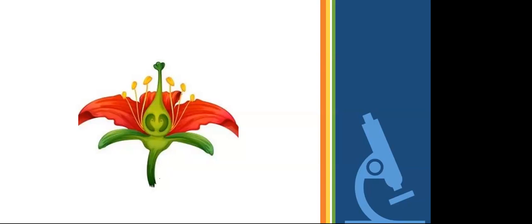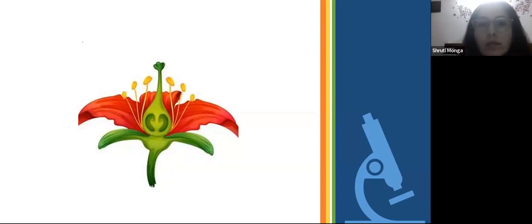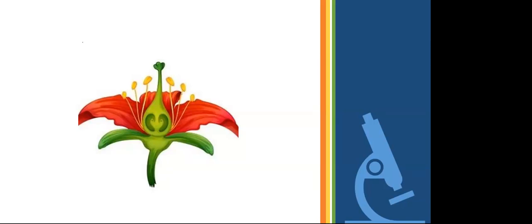Above that is a part where the pollen grains come and stick, and then the male gamete elongates itself and meets the female gametes inside the ovary. The ovary then develops into the hard covering, which then forms the seed, and later on the stamen and the petals drop off.